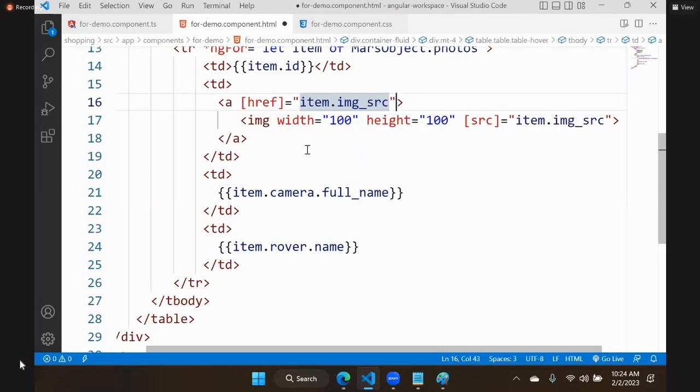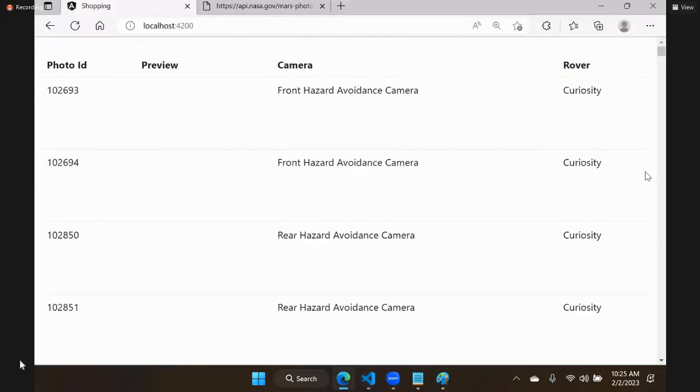And it should open in a separate tab. Then I will use target. Target is equal to what? Underscore blank. It will open the link in a separate tab. That means now every image here is clickable.